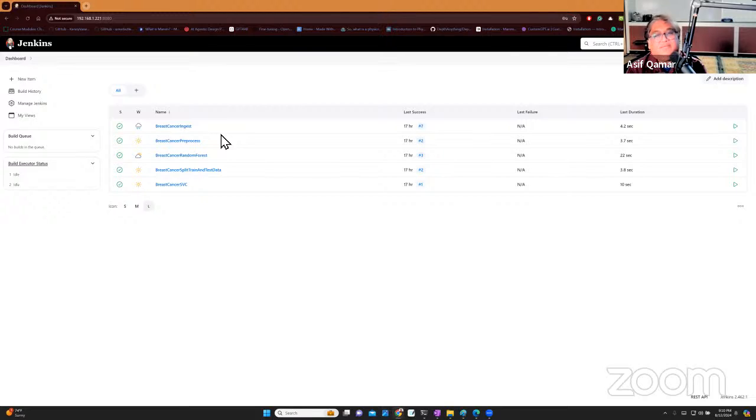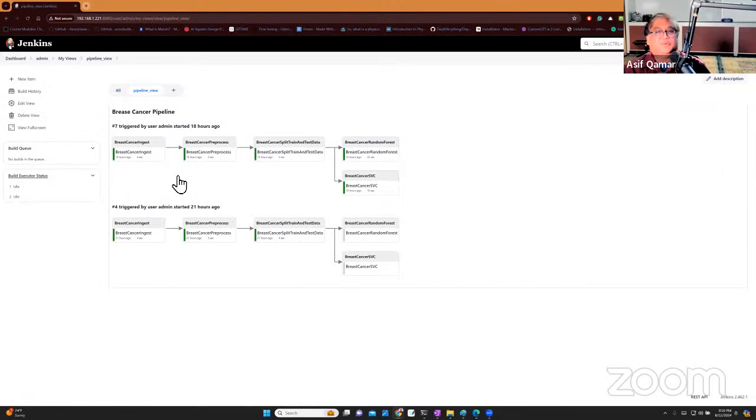Once you have the data split into train and test, you go through the process of model building. That will show up when you look at this whole thing from a pipeline view. If you look at this particular run, which was done 18 hours ago, breast cancer ingest will ingest the data, then you do some pre-processing, which is just cleaning it up, rationalizing it, normalizing and standardizing the data.